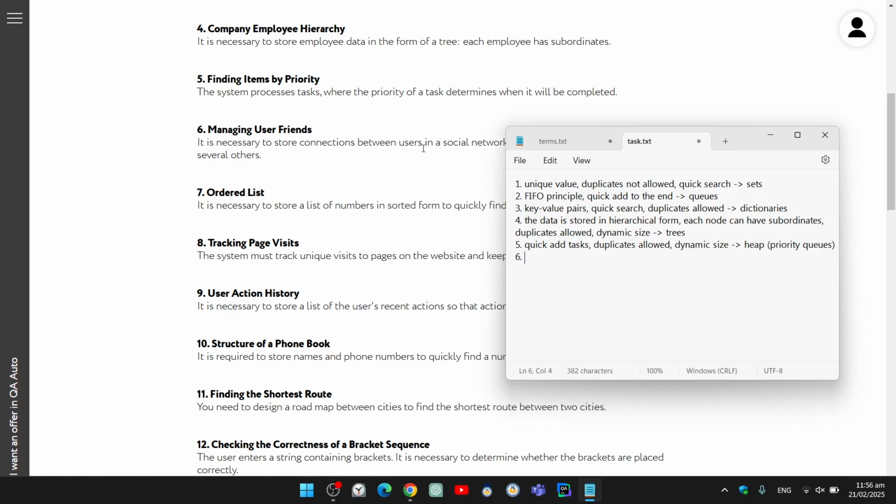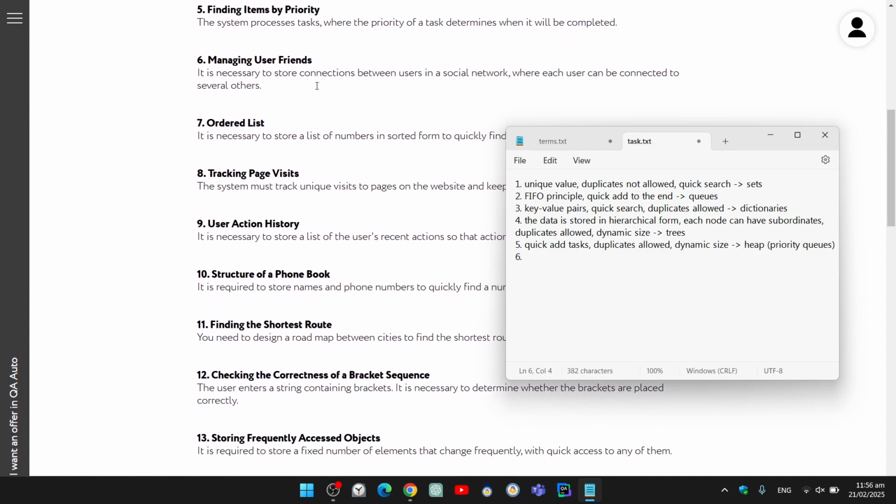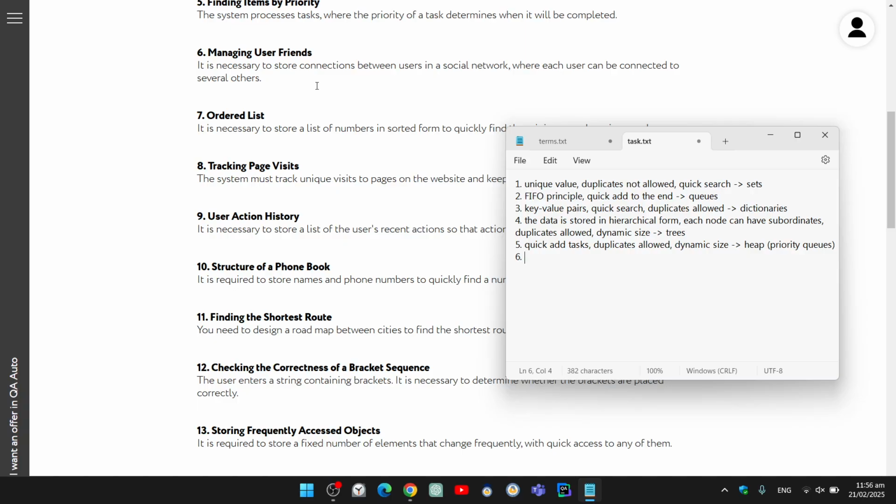Managing user friends. So it's necessary to store connections between users in a social network. So data is stored as networks.